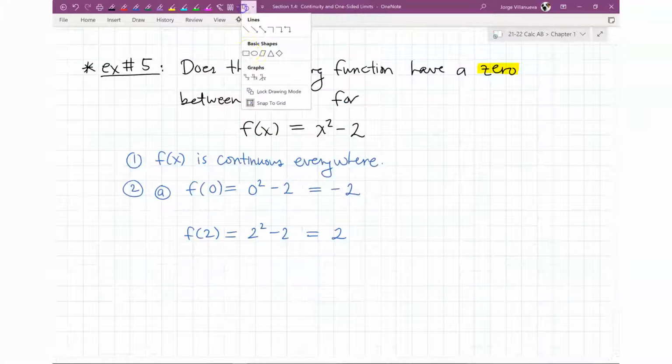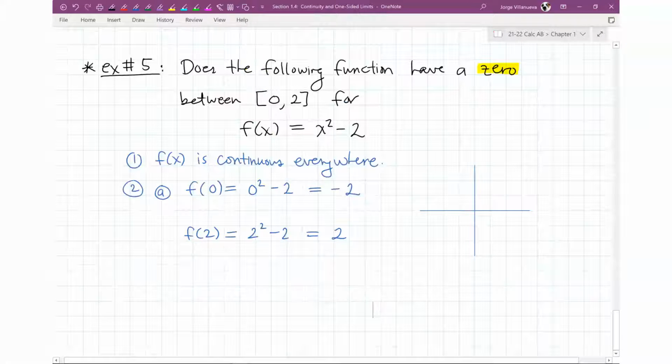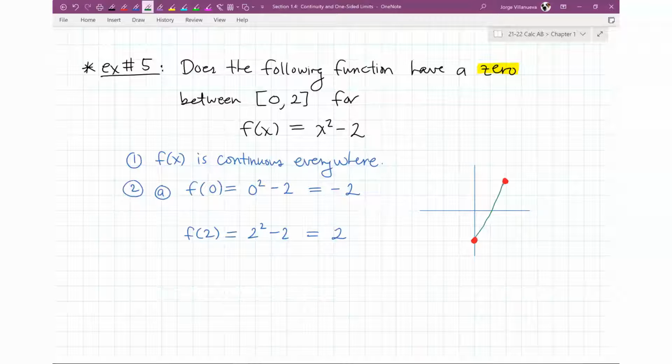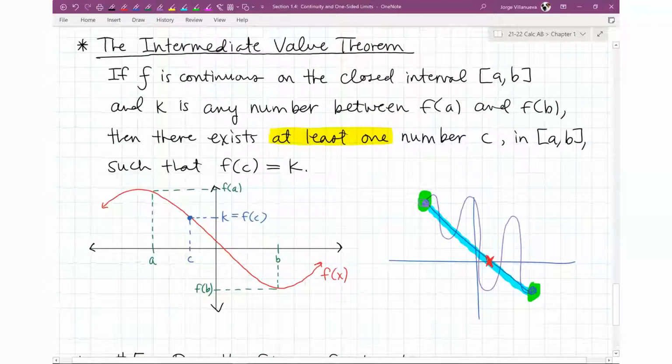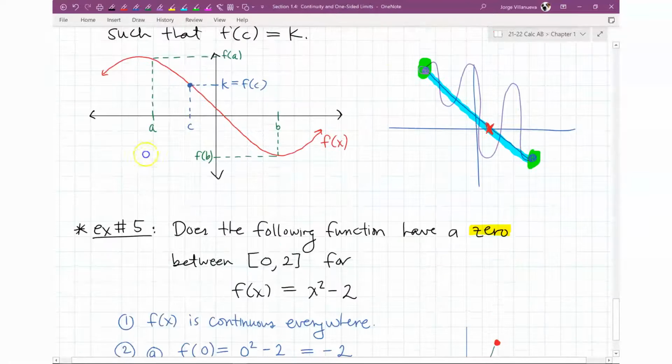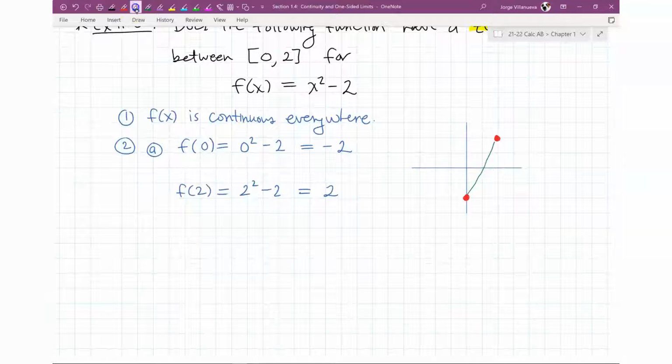Right? So if I were just to think about this, I have one point at (0, -2) and one point at (2, 2). Now remember, this graph is continuous. There are no holes, no gaps, nothing like that, right? So I have to be able to connect these things. In order for those two points to connect, is it going to cross the x-axis? Yes. How many times? Well, from 0 to 2, just once. But to be even more specific, at least once, right? Remember the intermediate value theorem says that it's going to occur at least one time. We know that this is a parabola, so we know it's only going to happen one time, right? By the way, this was part B, I'm sorry. It's going to be right there.